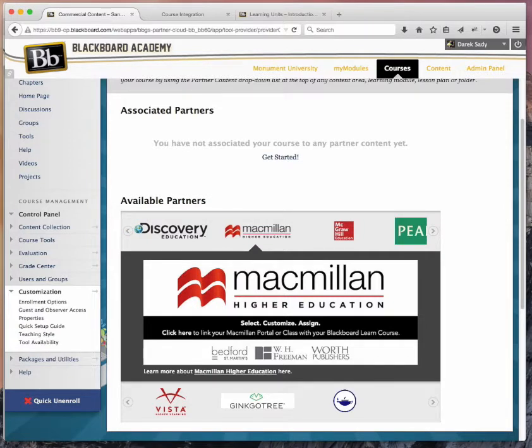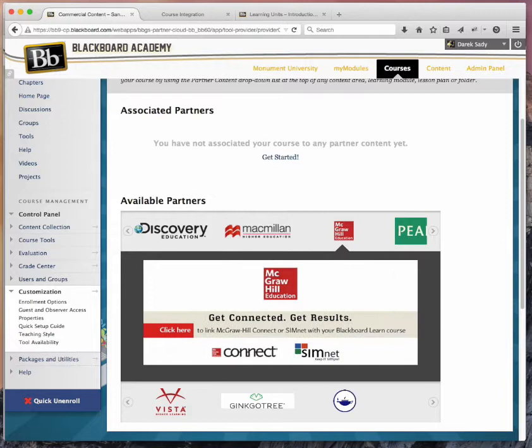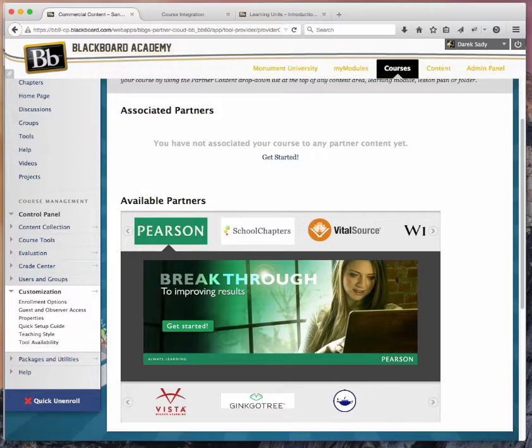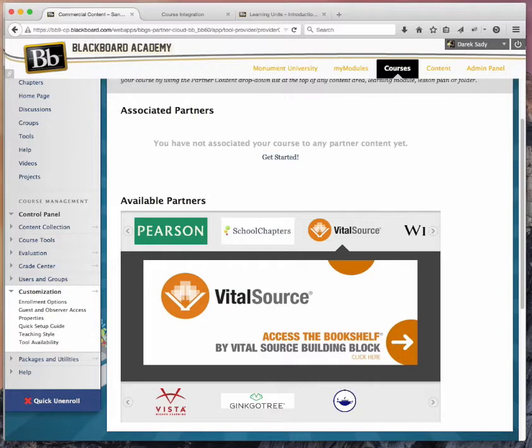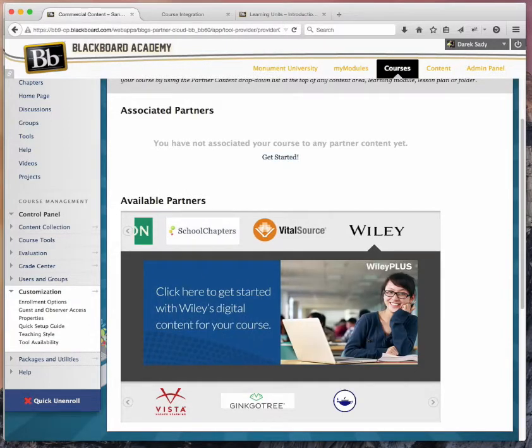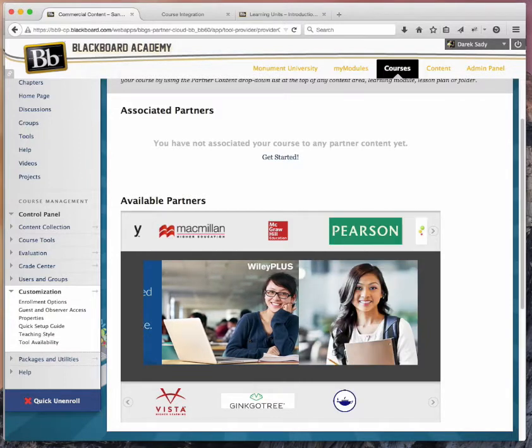It does differ for each partner. Some partners need a full faculty credentialing, and they need to provide username and password as well as a course pairing, and there needs to be some kind of authentication or vetting. And then at the other end of the spectrum, we have a lot of partners that might be institutionally licensed, where no questions are asked. Once an instructor clicks the logo, they're taken to that partner's content, but they don't have to do any initial single sign-on, any kind of setup. That is, again, dependent on the partner, and actually happens on the partner site.